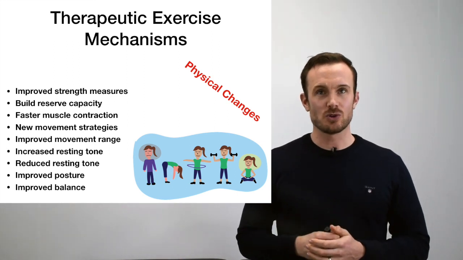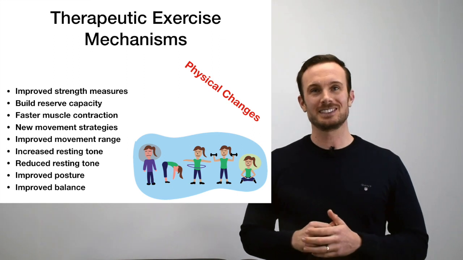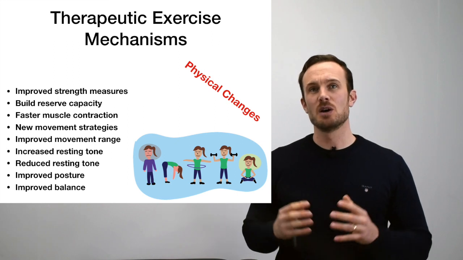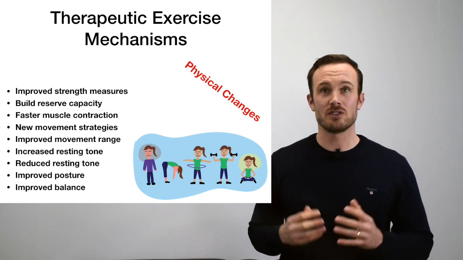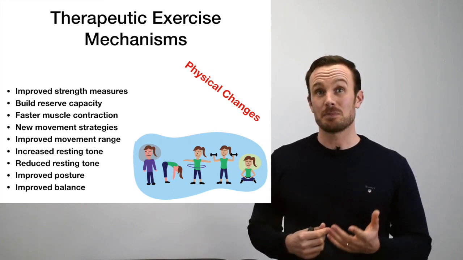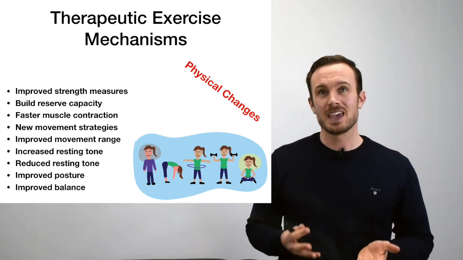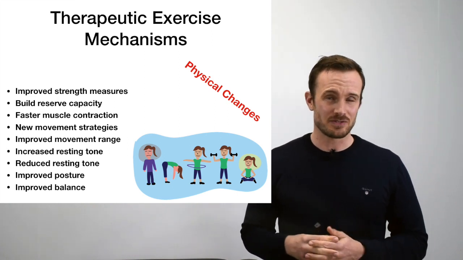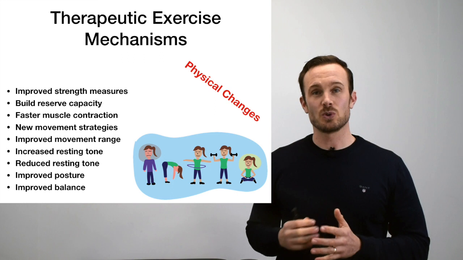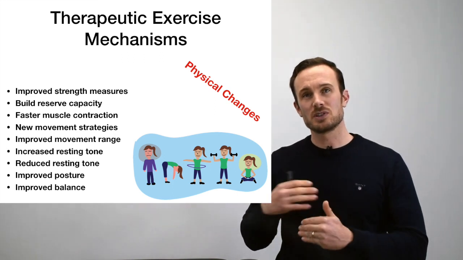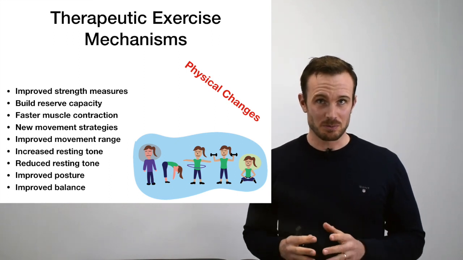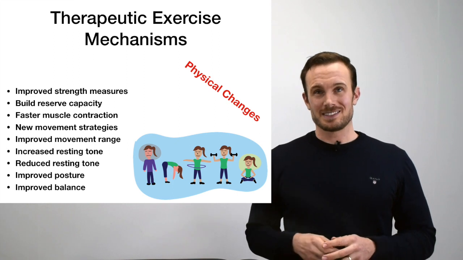We may also be looking for improvements in posture. Now, I know posture's had a bit of a bad rap lately, and the research has challenged the idea that posture is influential for pain, but posture is still something that many patients are aware of and many patients think about, and posture can have an influence on many parts of our body. For example, our posture can change our breathing mechanics, and different postures can load the tissues in different ways as well. So yes, it's not all about posture, but posture is still something that is talked about, patients want to talk about, and we can positively advise patients on as well. And also the physical exercise is most likely to help improve the patient's balance. And improving balance is never a bad thing.